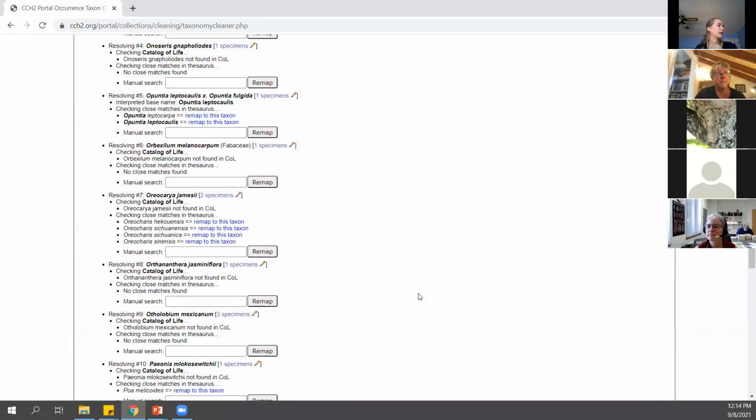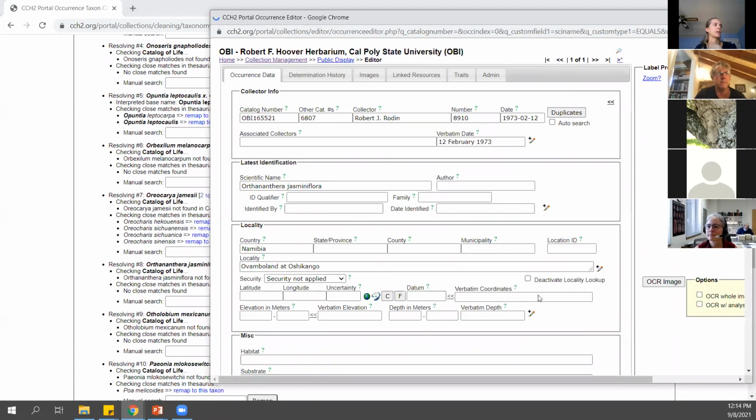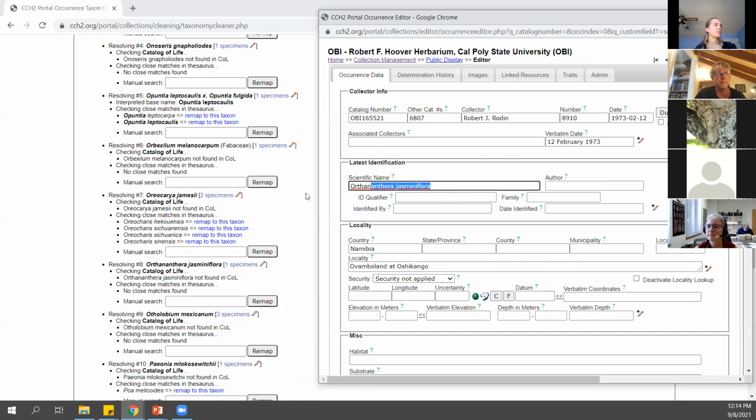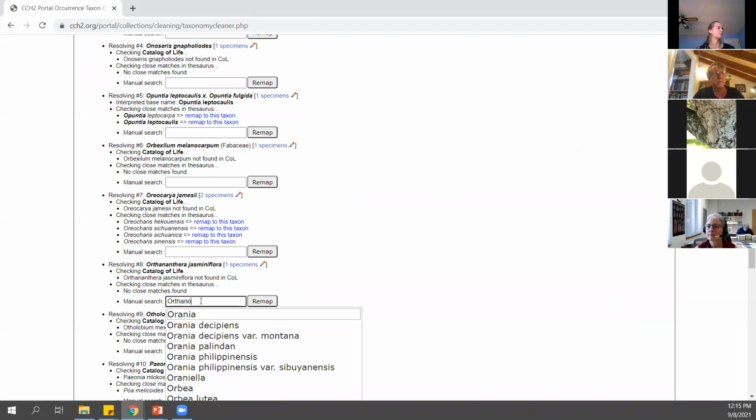Not yet, okay, but I can show you what will happen. So if I open up this right here, we can see that we have a scientific name that isn't accepted. And they didn't find it in Catalog of Life. It looks like it's in Namibia, so that makes sense that we couldn't find it earlier. And say I knew that it was something else.